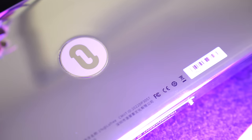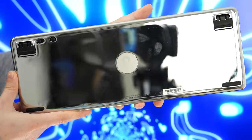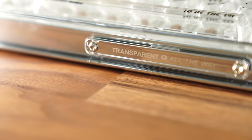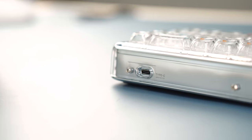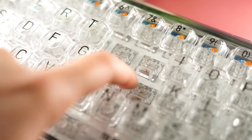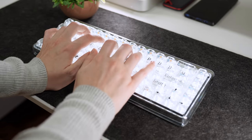There is one minor con: on the bottom part of the case, that mirror is an absolute fingerprint magnet — but that's going to be true of any mirrored plastic, so it's not really a con, and you'll probably want to hold the edges rather than the bottom. On the front of the case, there's a screwed-in plaque that says 'transparent all the way,' and that looks very cool and premium. On the right side you have graphics saying '1%,' and on the back right side the USB Type-C port area is labeled as well. The plate is a white piece of solid metal — and with the backlight on and the other mirrored parts, it makes the whole keyboard look like it's glowing. This thing looks amazing — incredibly unique and very tasteful.